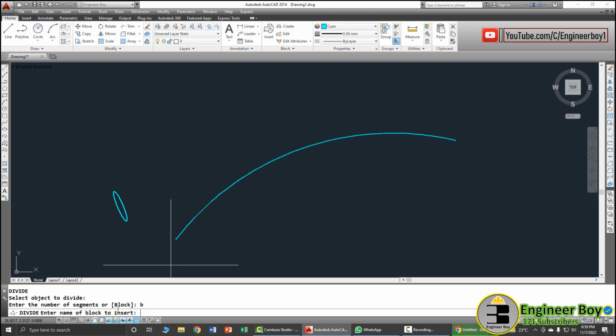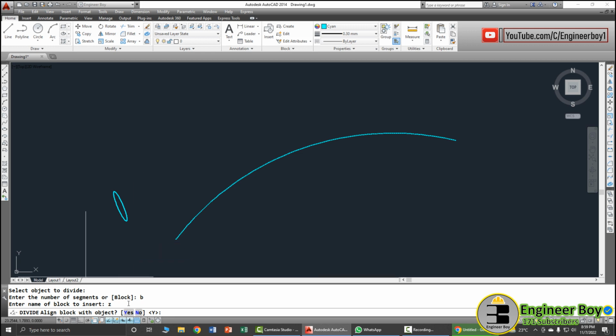Now enter the name of the block, which is Z. You may have different blocks in the memory of CAD, so you have to type the name. This time I have only one block, which is Z, so press enter. Space does not work here because it's a name, so you have to press enter.